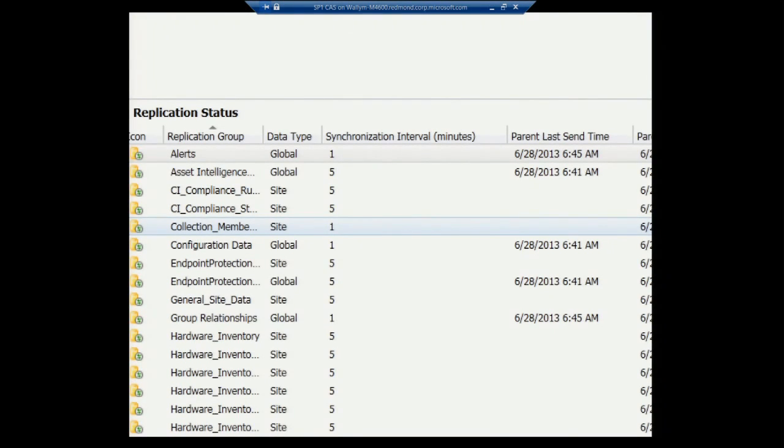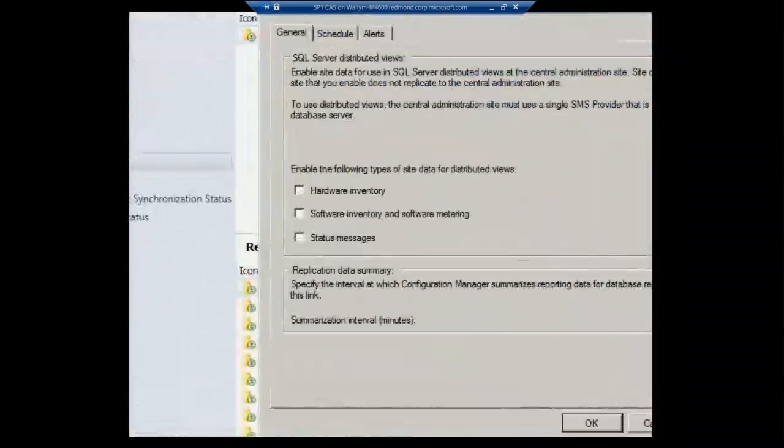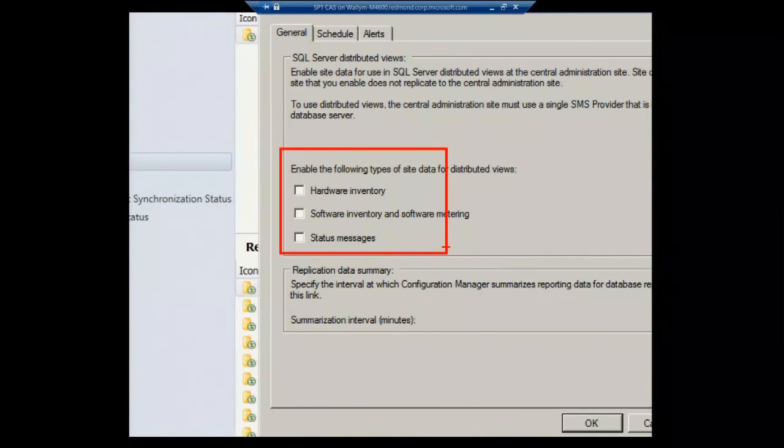Well, you're now allowed to control how long you want to wait before your link status changes between active to degraded and from degraded to failed. So you might know that you have some specific issues at specific times of the day where you want to go ahead and not have that link status change on you because you might have alerts being generated. So you can set the time period before those link alerts get generated for you. So let's go look at those in the console real quickly.